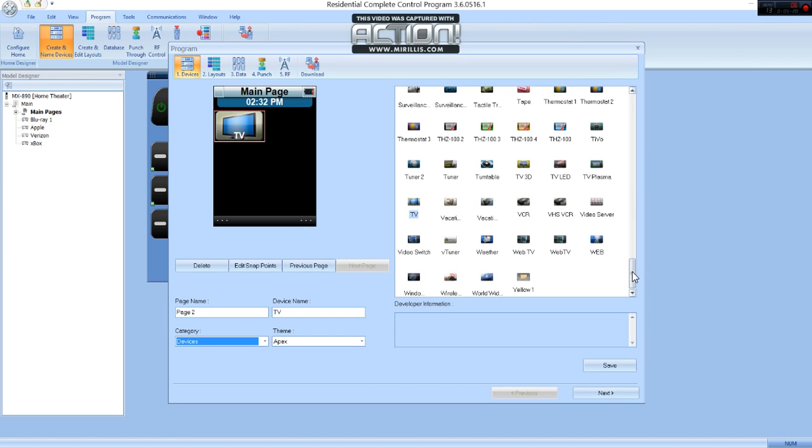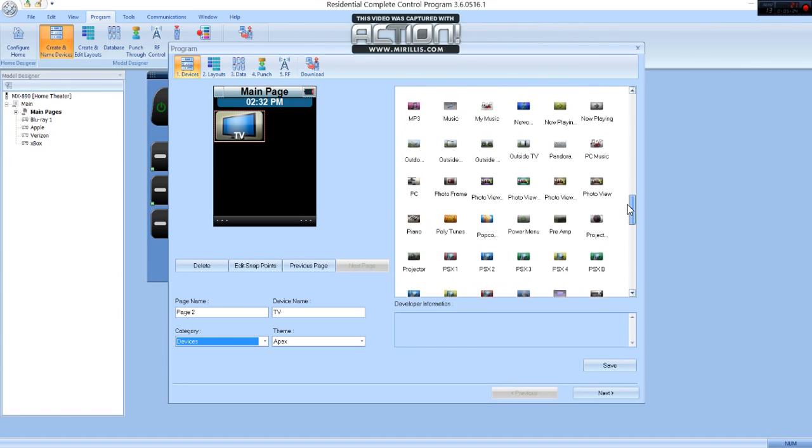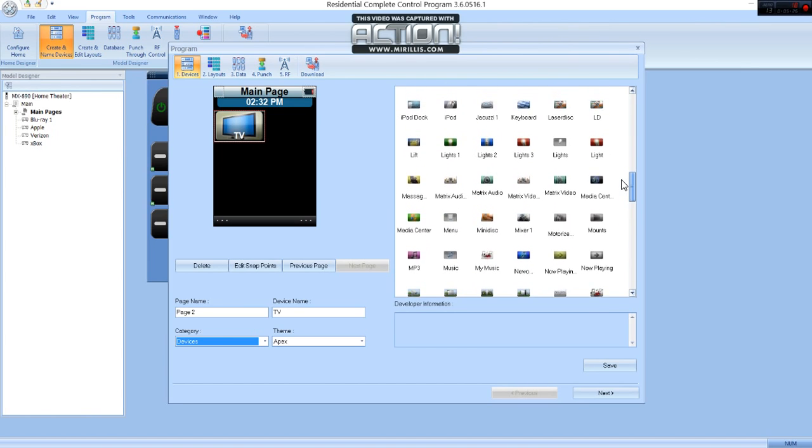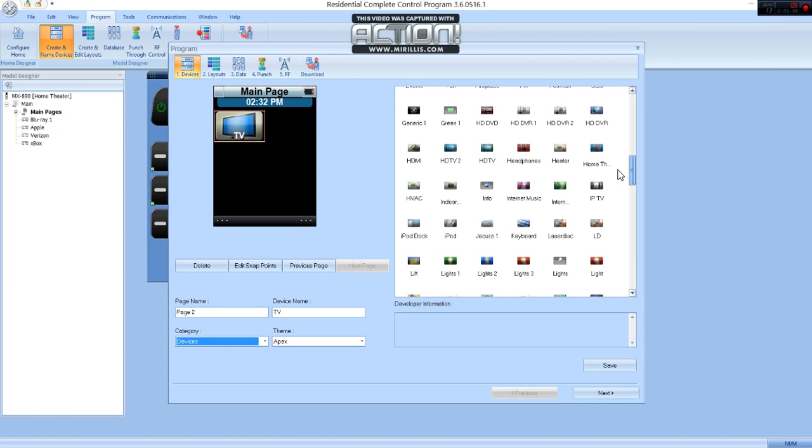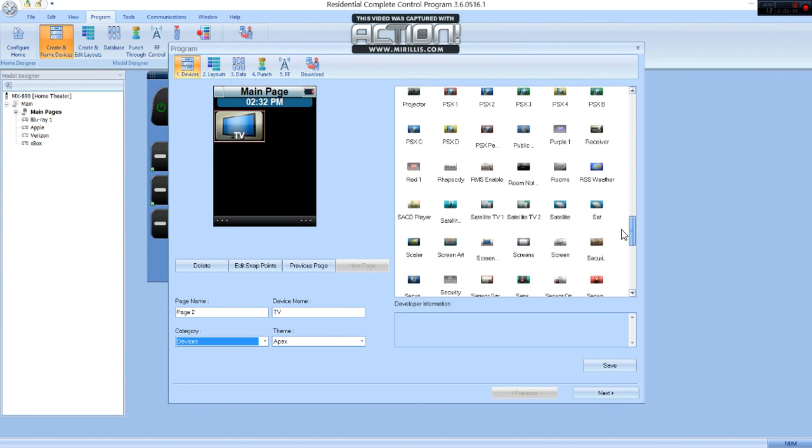And I'll also have a receiver. Now, receivers here in URC, you will need 2. And we'll talk about that. So I'm going to bring 2 of them over. I'm going to bring 1 over. That's going to be considered a receiver. If you're ever controlling zone 2, you would need to bring that over.